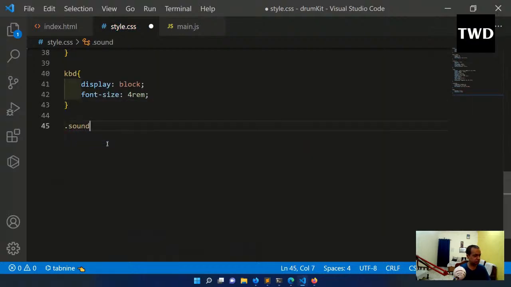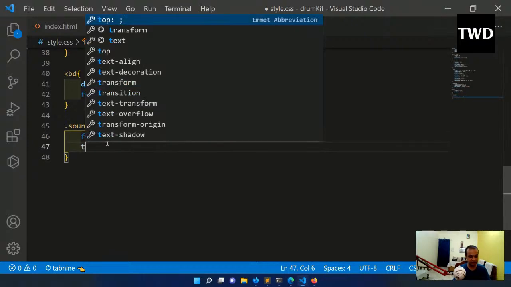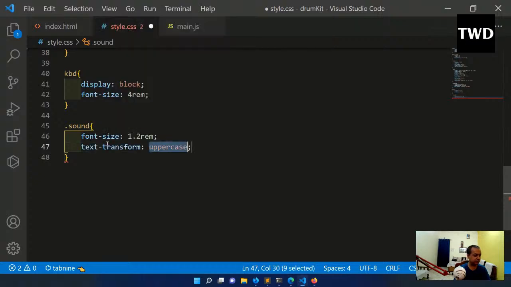Dot sound. Font size is 1.2 rem, and text transform is uppercase.